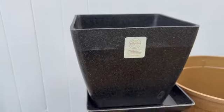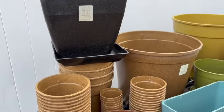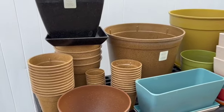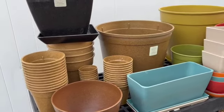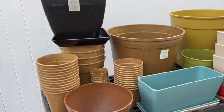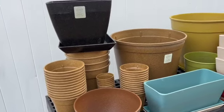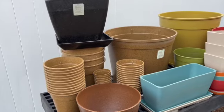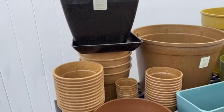And let me tell you one more thing, y'all, that I love about these pots. Oftentimes when you buy pots from the garden centers or the big box stores, you are responsible for putting your own holes in there, because remember, when you grow in containers, you definitely need that drainage. You don't want to let the water sit up in the pots, because it can cause root rot and eventually cause the plant to die. Plants don't like what we consider wet feet. They don't like to be in water all day. They like to get the water and let the excess drain off of what they don't use. And so that's why you always have to put holes in containers.